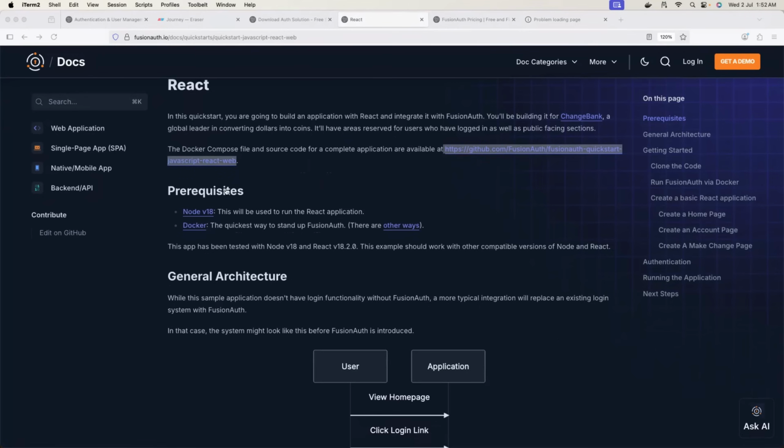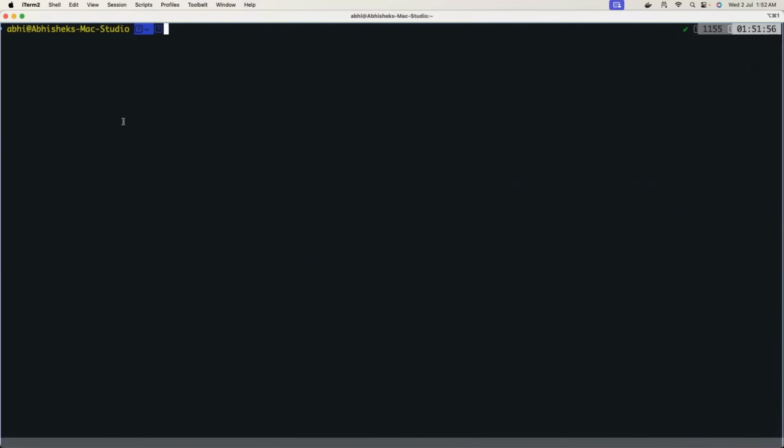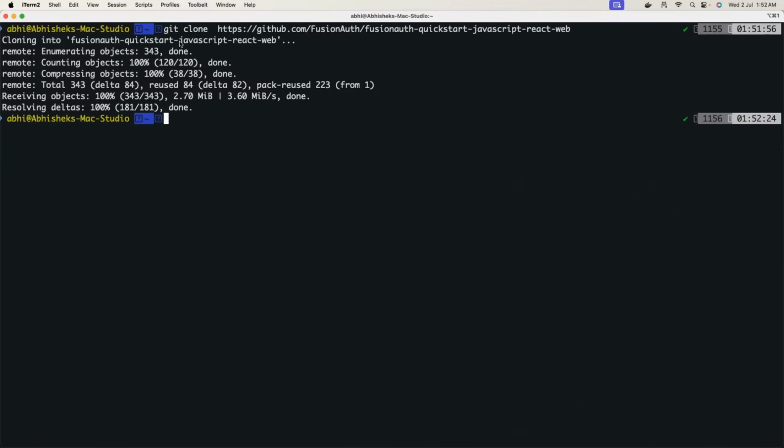So what we will do is clone this repository: git clone followed by the repository, fusionauth-quickstart-javascript-react-web. For every application and every programming language, they have examples, and all of those examples are maintained in the FusionAuth organization.